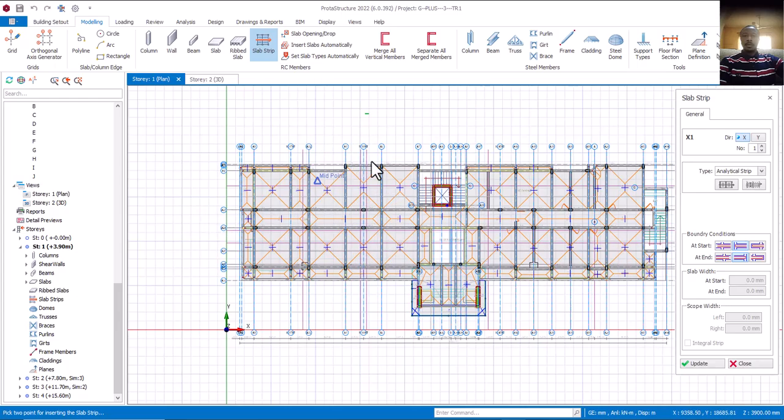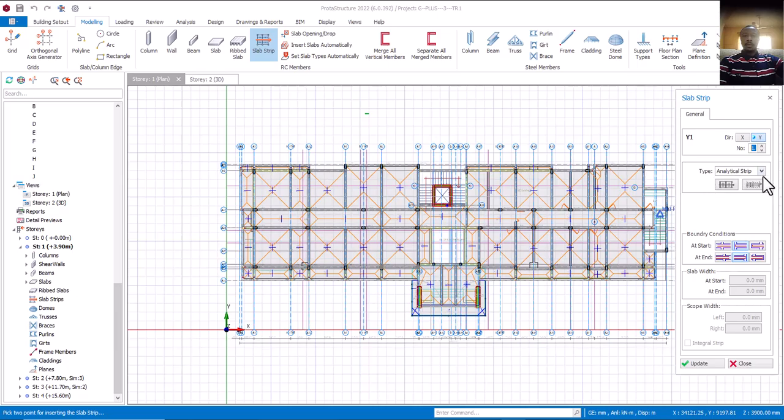If I go and do it on Y, even though you show me reinforcement, that will be a wrong reinforcement. So it must be on the X direction. Once X direction is active, all my slab strips for now must be on X direction. Is that clear? If it's on Y, I'll make Y active. Can you see that as I make Y active, all the background is now blue on Y, and the bulb is blue too? Everything is on Y. So whatever I'm going to be doing now should be on Y, not on X.